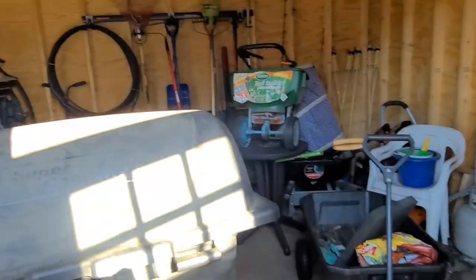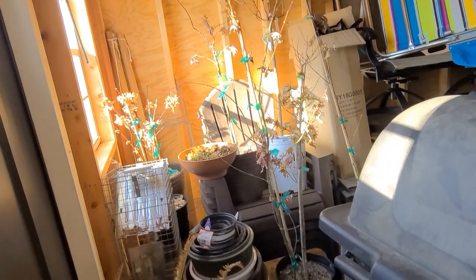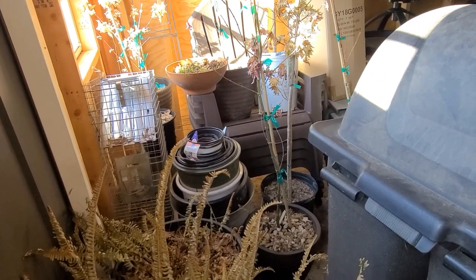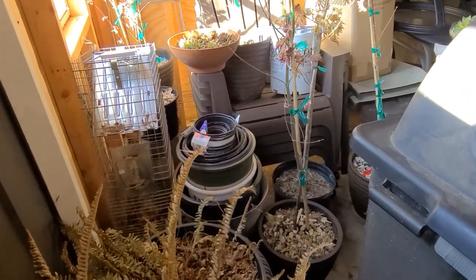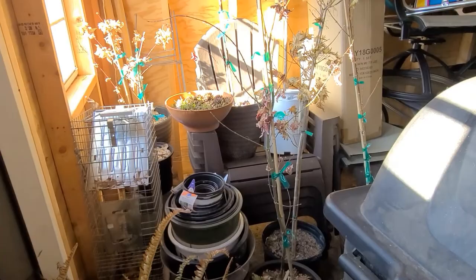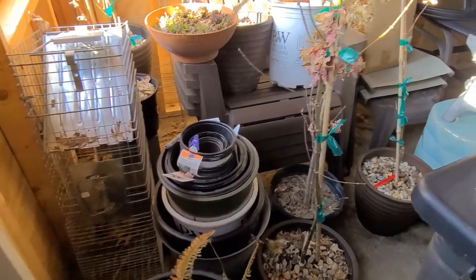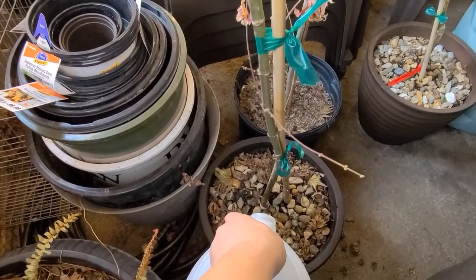We're gonna go in the shed and give some plants some water. These are the things that I overwinter here in the shed. Last year we ordered quite a few Japanese maples. A few of them were a little too small to plant out in the landscape, so we potted them up and kind of watched them, and we're overwintering them here in the shed in this sunny window. And I put an alarm on my phone to come in here maybe once a month and just kind of keep an eye on the soil and water them if they need a little water. So that's what I'm going to do today.